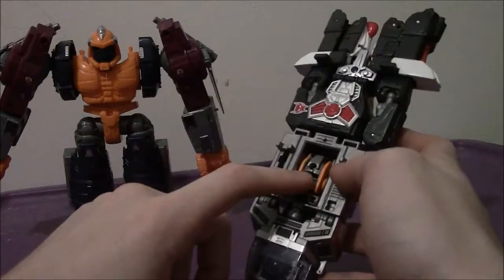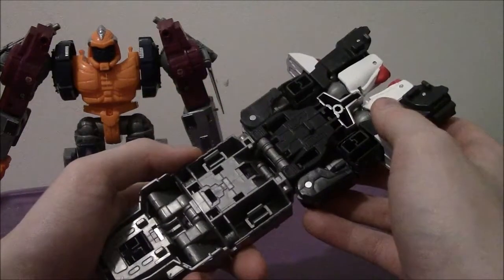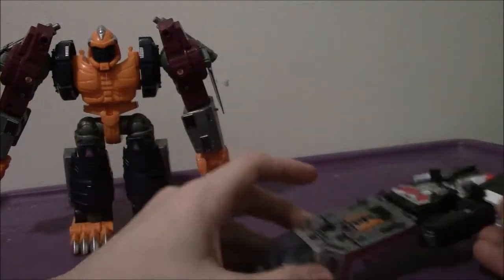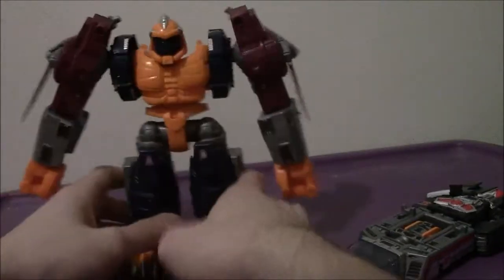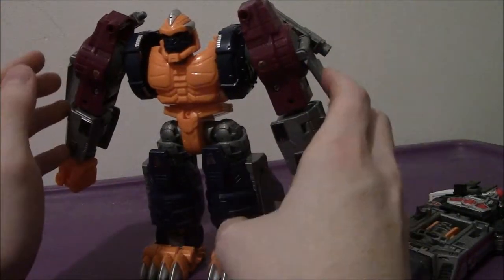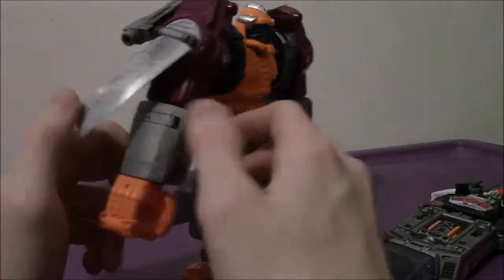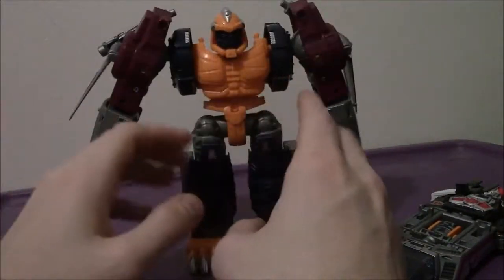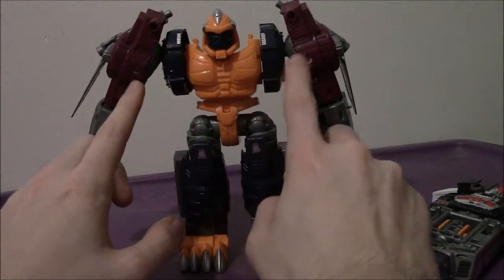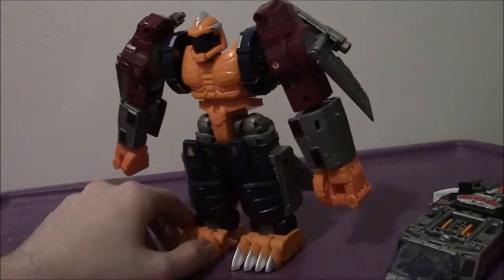You can see the back of Optimal Optimus's head. And that's really it. Looks pretty cool, what can I say? But we'll get to Primal here in a minute. Optimal Optimus, of course, we know his primary colors are gray, black, orangish gold, yellow, dark blue, silver, gray, two Maximal symbols on the shoulders here, and that's really it.